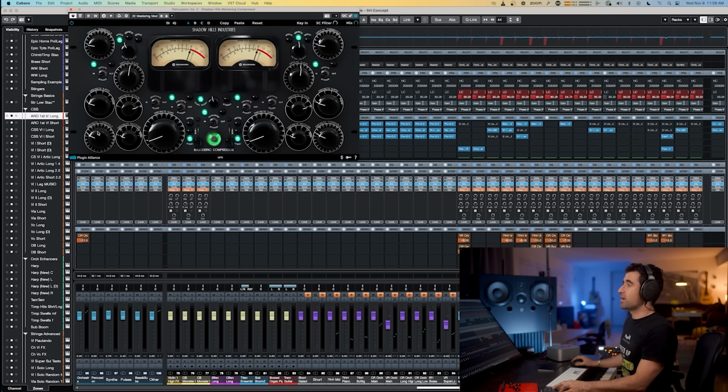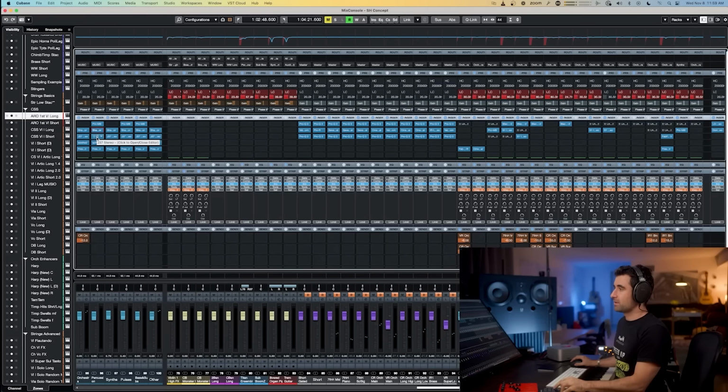Then I have a second round of, this is not really compression because this almost never kicks in. This is the Shadow Hills mastering compressor. And it just processes the sound in such a beautiful way. It adds not just a tad of very subtle compression, but it also adds a little bit of definition and character to the sound. It also opens the sound a little bit, and it feels like it adds a little bit of depth as well. So it just colors the sound in a very beautiful, very pleasant way, and works fantastic for orchestral music.